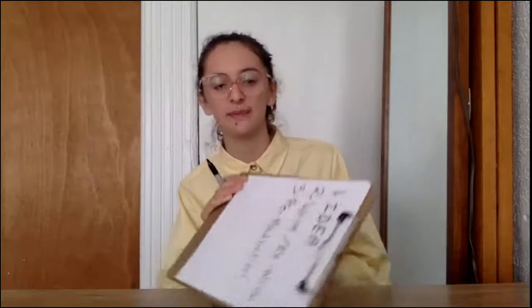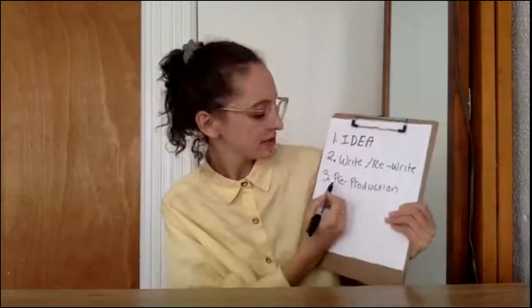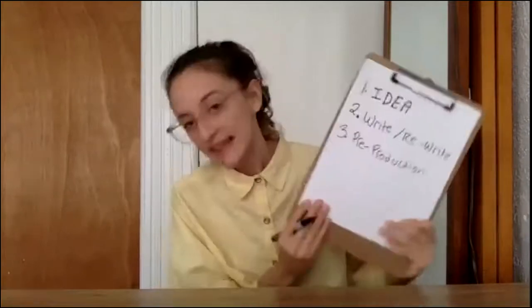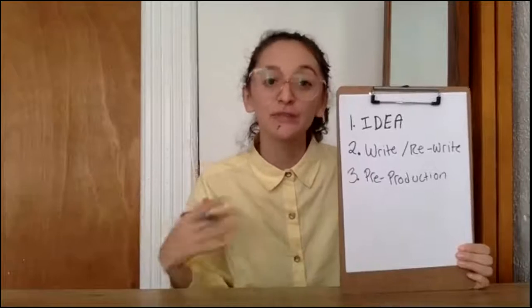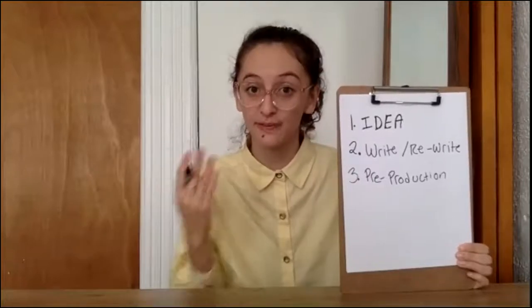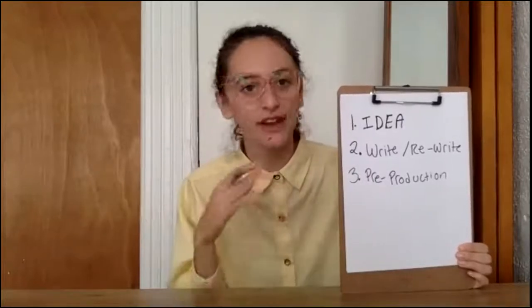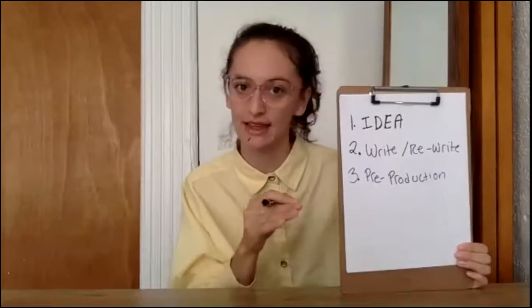And then what's the third step? So the third step is something that looks different depending on the kind of film you are making. For us, it's a pretty clear step. The third step is called pre-production. So if we think about that word, pre-production, it's everything that happens before we start filming. And so for an animation, it's a very clear step. This is when we're making things.